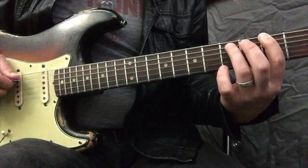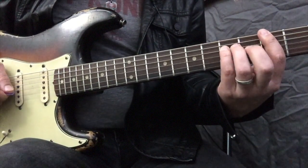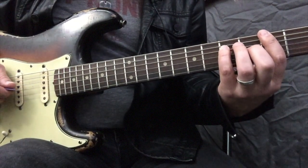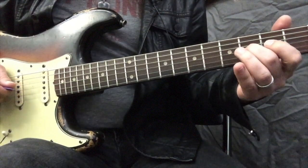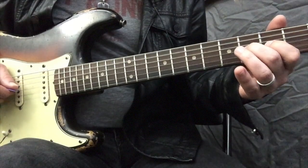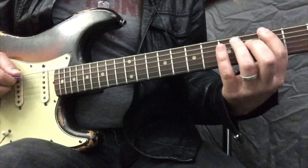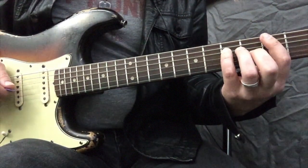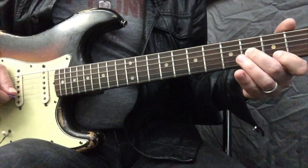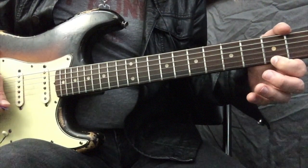Then it's the 5th note of the scale. Then it's back to the octave, our root note. Then we have the major 3rd. And the major 3rd, as we know, controls major versus minor. If we flat that, we're in G minor, but we're in G major. So root note, 5th, octave or root, 3rd, then back to a 5th, and then back to a root.